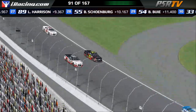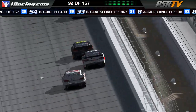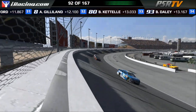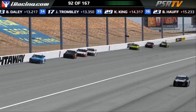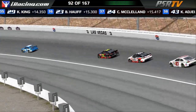Tyler Hudson up front, Kenny Humpy second, Chad Lawton now trying to get up to position number 2. And Chad Lawton will do so very easily. You're starting to see the cream rise to the top right here. You're starting to see the veterans make a second go at it, but we still have plenty of racing left. Don't count your chickens before they hatch, or as the great scholar Yogi Berra once said, it ain't over till it's over.